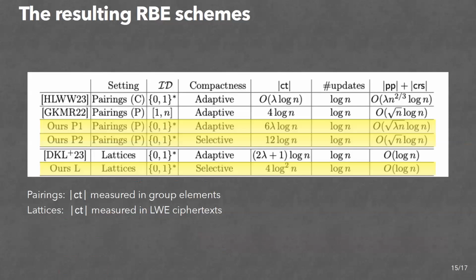Okay, so this is the final skills. What I want to highlight is that the resulting construction, our main construction, is the one using robust cuckoo hashing that has an overhead of lambda in the ciphertext size, but it has unbounded identities. Or we can have a ciphertext that doesn't have this lambda overhead if we assume that the adversary is selective. And we also saw that in the case of selective adversaries, we can also improve on the lattice-based RBE of Dottling et al.